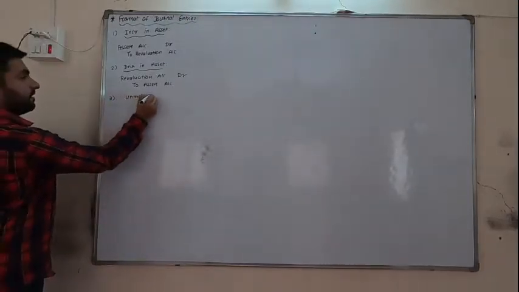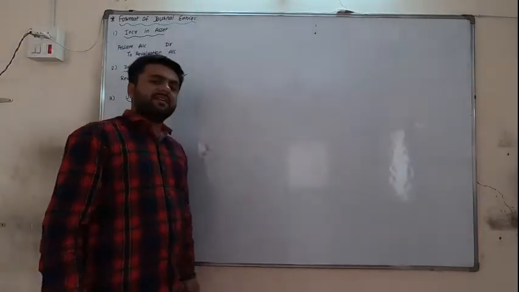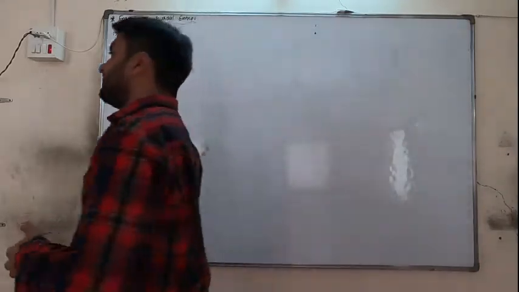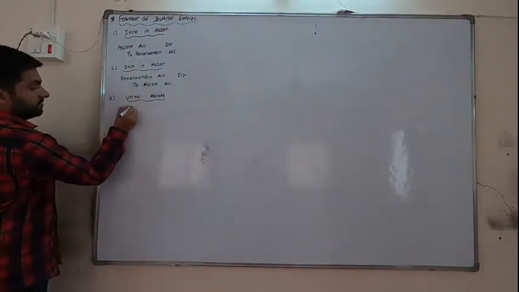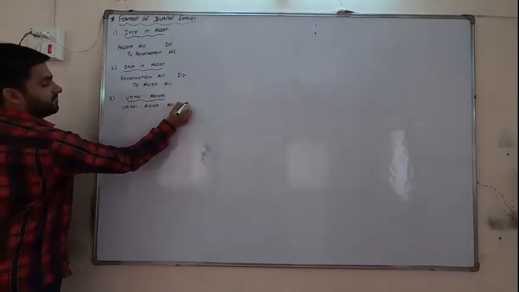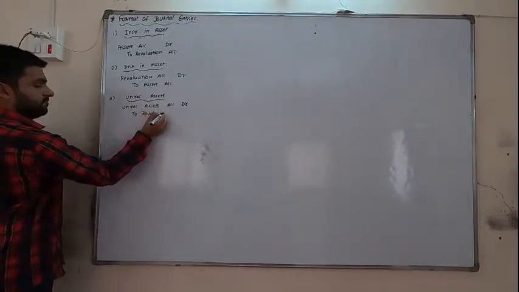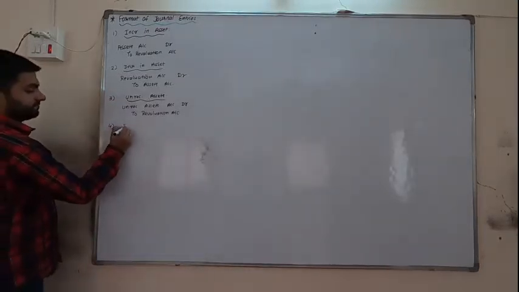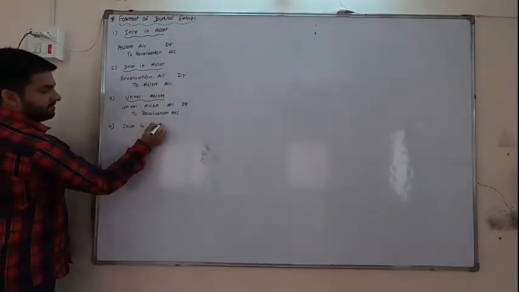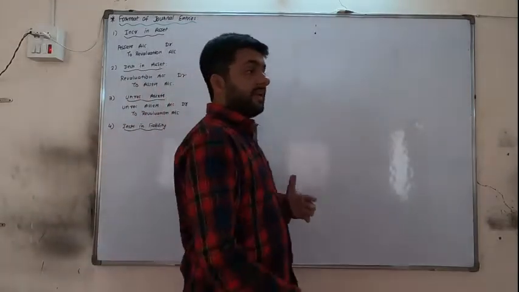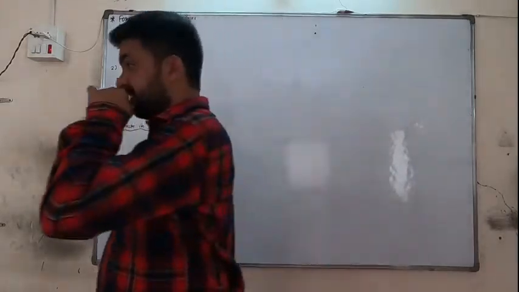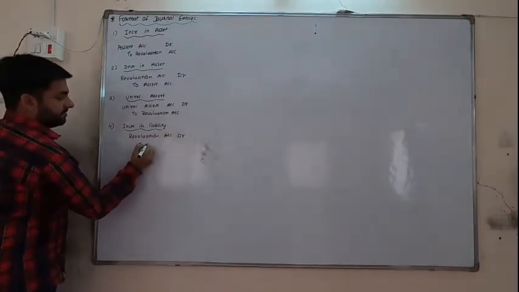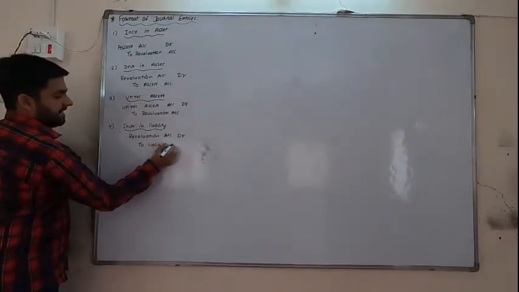Number 3, unrecorded asset. In the book, receivables and that thing are given, that is not required. Now again you need to know that when you have an unrecorded asset, you are again getting profit. Profit means revaluation credit and unrecorded asset will be debit. So unrecorded assets account debit to revaluation account. Number 4. Now we will write for liability. Increase in liability. Whenever any liability is increasing, we are incurring loss. For loss, revaluation will be debited. So, revaluation account debit to liability account.